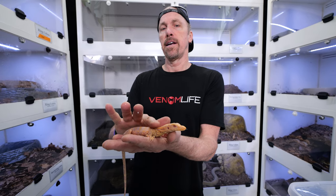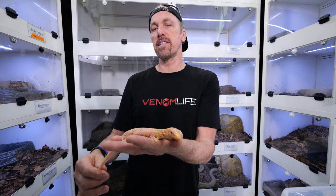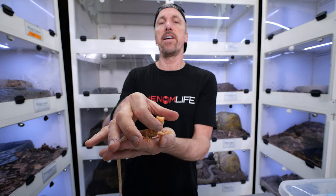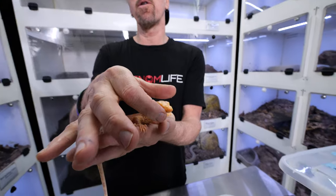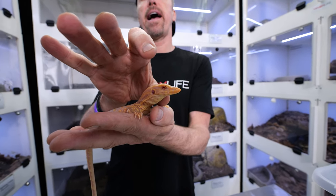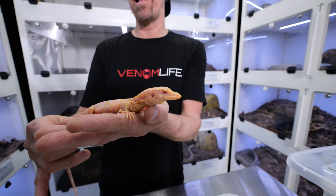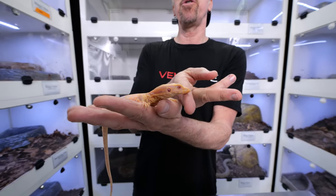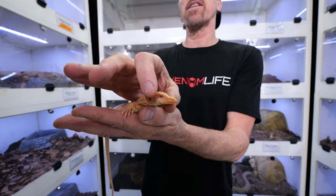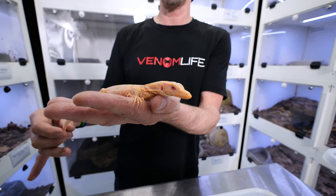As I pet him, see the tongue going? When I do that, I'm causing it to go into a recording mode — it's now recording this experience. I'm working on all of this, working on the lower mandible, rubbing, doing things that don't feel bad. If I can get him out of fear mode — where he'd be trying to bite me — into thinking mode. You can recognize thinking mode by tongue flicking. When they're really fearful, you won't get a lot of tongue flicking because they're waiting for a chance to explode and try to escape.